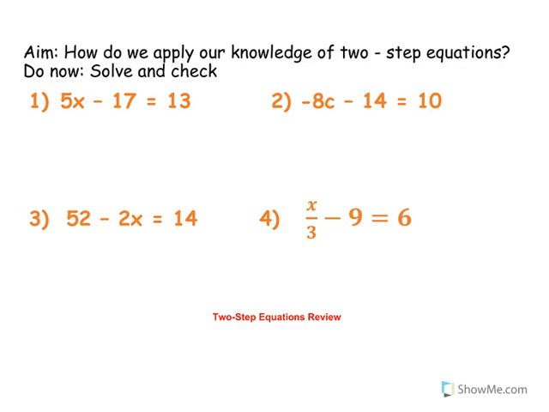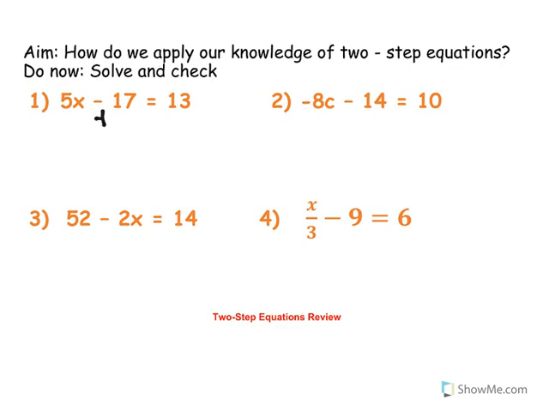So let's talk about the first one. I've got 5x minus 17 equals 13. All along we've talked about eliminating terms by adding opposites. So I want to isolate the term 5x. I want to make negative 17 disappear. How do we make terms disappear? We add the opposite. It's not so much that they disappear, they have a sum of 0.